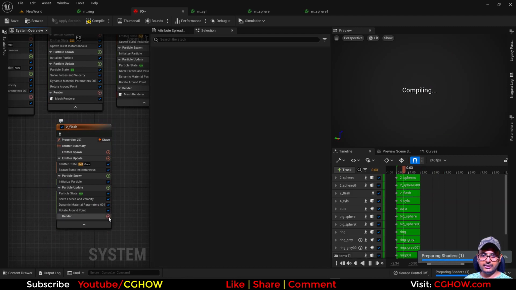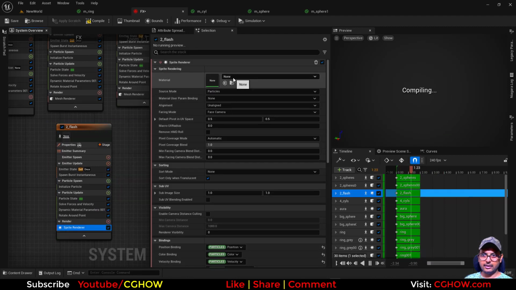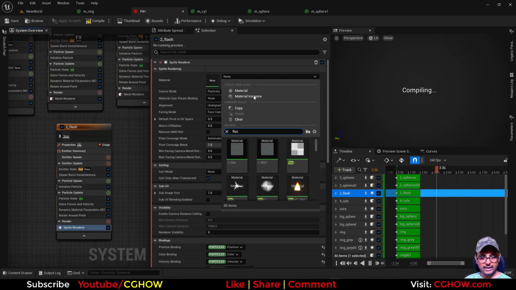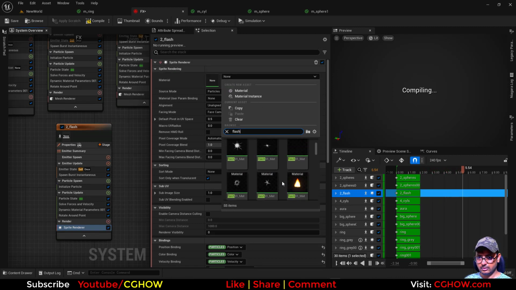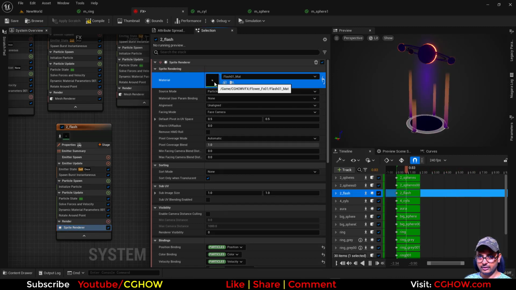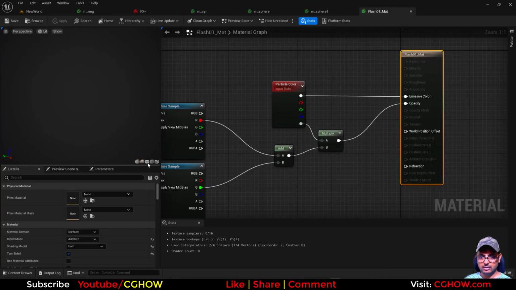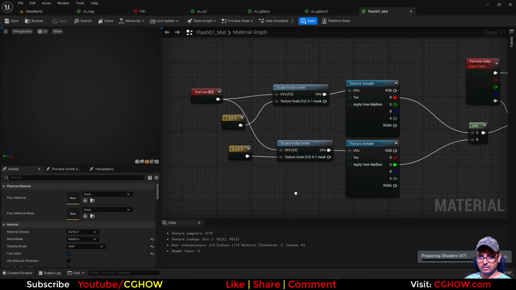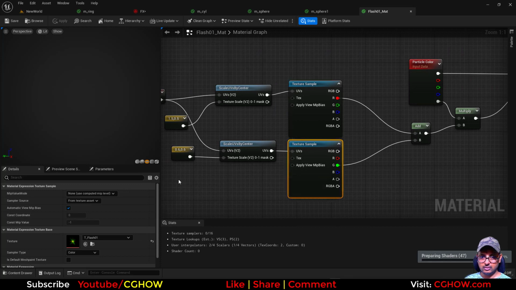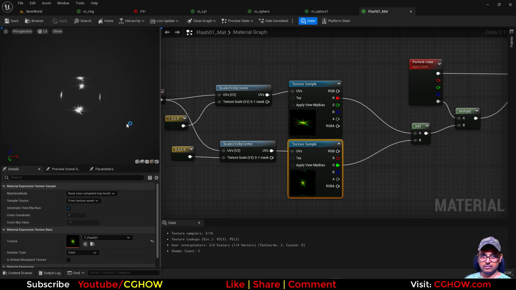So I'll delete this and take a sprite, and here we need flash material. Actually, this type of glare, this can work. Yeah, this can work.